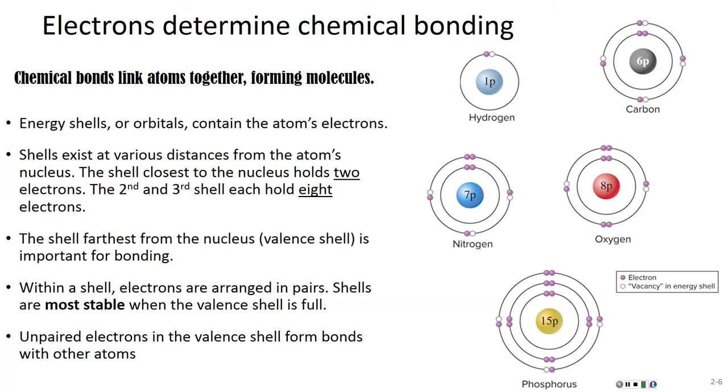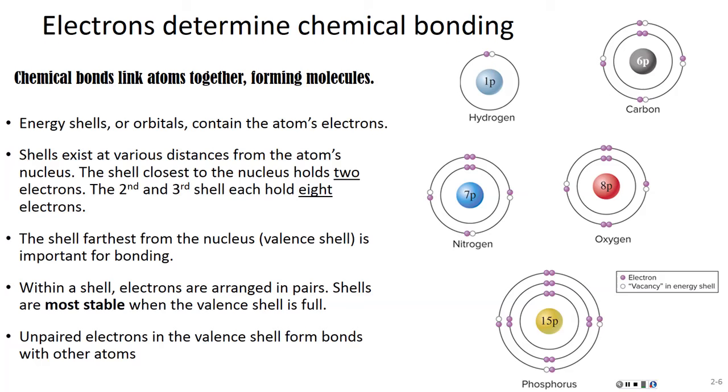I suggest that you write in your notes, electron distribution diagram, and then you get ready to sketch this next example, because I do expect you to be able to do this for the exam. So we are going to do oxygen. Oxygen is abbreviated with an O. It has an atomic number of 8 and an atomic mass of 16. So what would its electron distribution diagram look like? Well, we go to the atomic number here. It shows that we have 8 protons, so we know we're also going to have 8 electrons. So here's my nucleus.